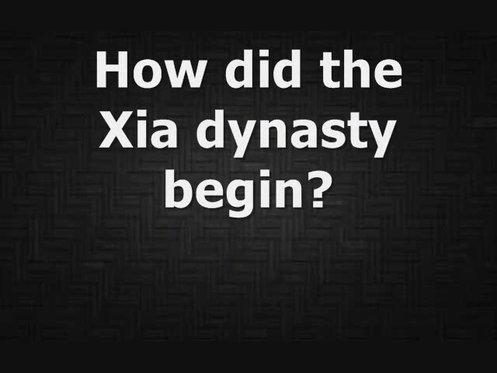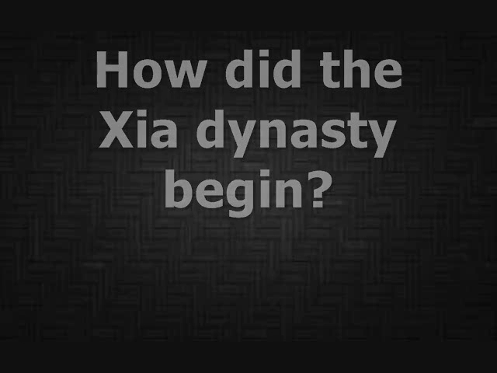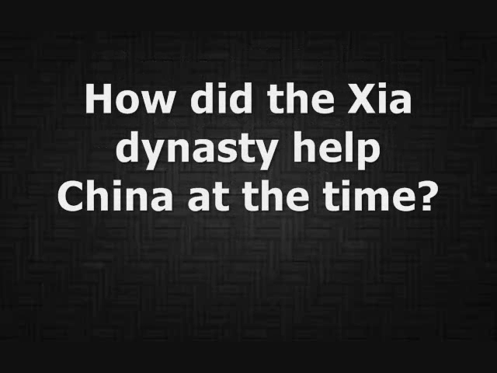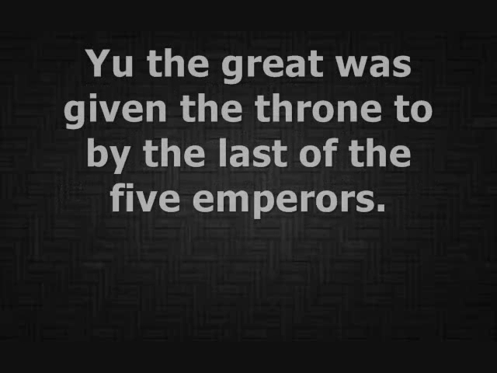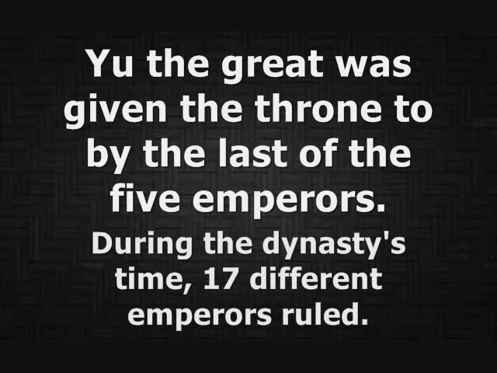The Xia dynasty had been established through battles between two tribes that had long existed. The two battling tribes are the Xia tribe and Xiyu tribe. Yu the Great, who is the founder of the Xia dynasty, successfully stopped the flooding of the Yellow River, which had damaged farms and crops.